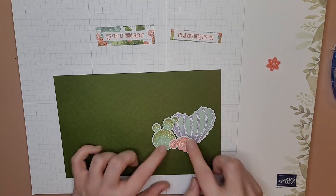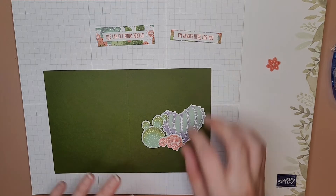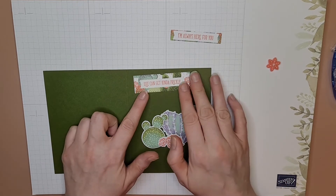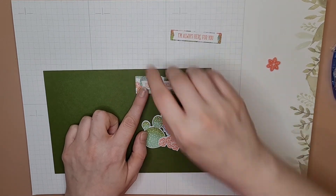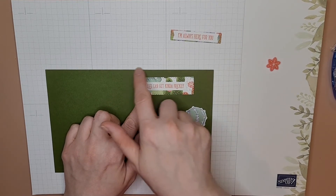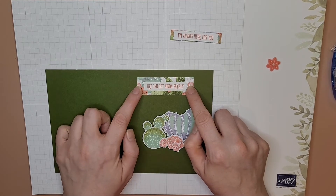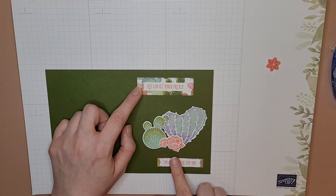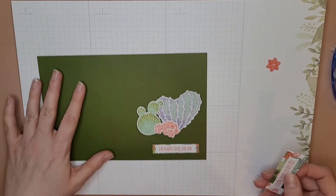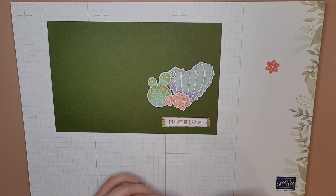That's done. Now let's go ahead and glue these sentiments on — I'm gonna glue them straight down with double-sided tape. There's a little score line here. I'm going to make this kind of equidistant in the corner — about a quarter inch either way. Right about there, and then this guy goes down here in the corner about the same amount in from the corners. Let's go ahead and tape those down.